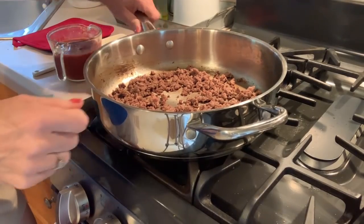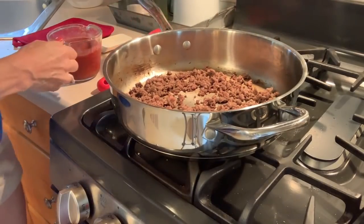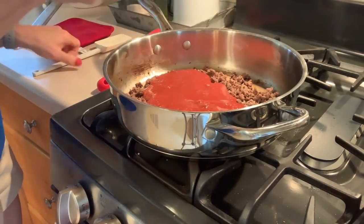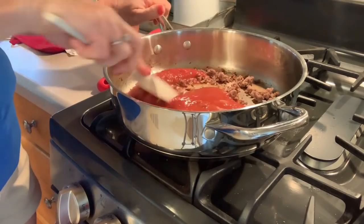Okay, our meat is all cooked, and now we're going to add in 1 cup of the marinara sauce and mix it together.